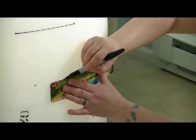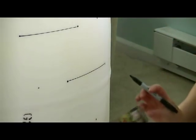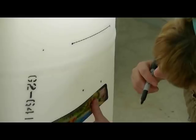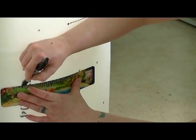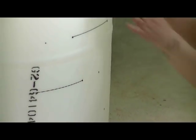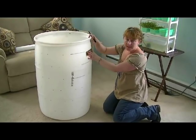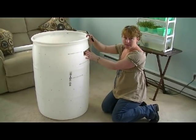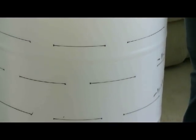And again, this is not a project that requires surgical precision. So if something looks kind of different, just adjust. You're not going to be able to tell once we make the pockets unless it's a serious difference. So I'm going to finish this and we'll take you to the next step. So this is all traced out with all the cutting lines drawn.